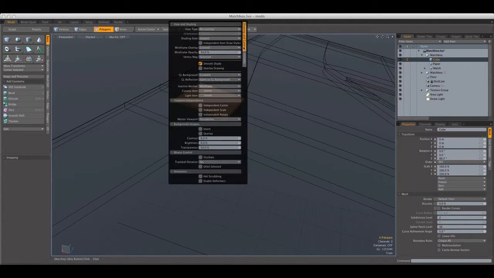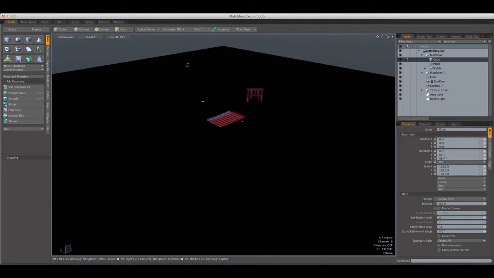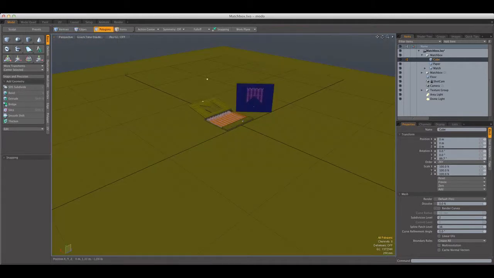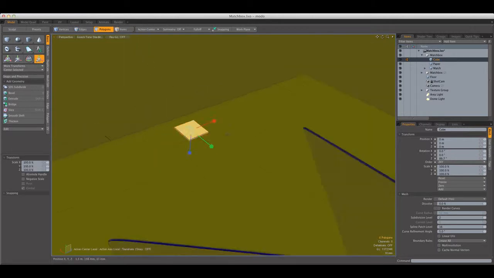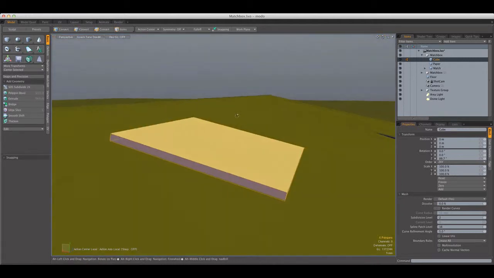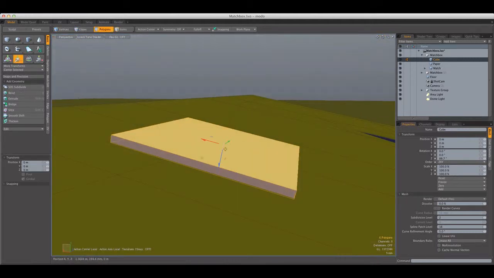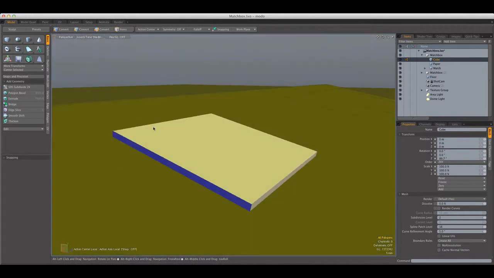Let me just toggle the inactive meshes, same as active. Okay, so we can see. Okay, make it a bit bigger. And we can chamfer the edges a bit so it doesn't look that sharp.